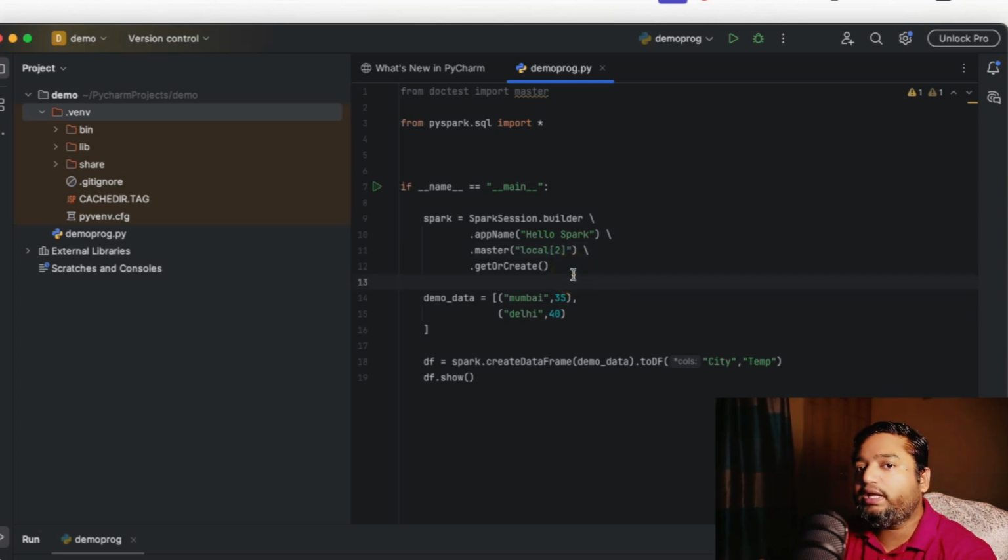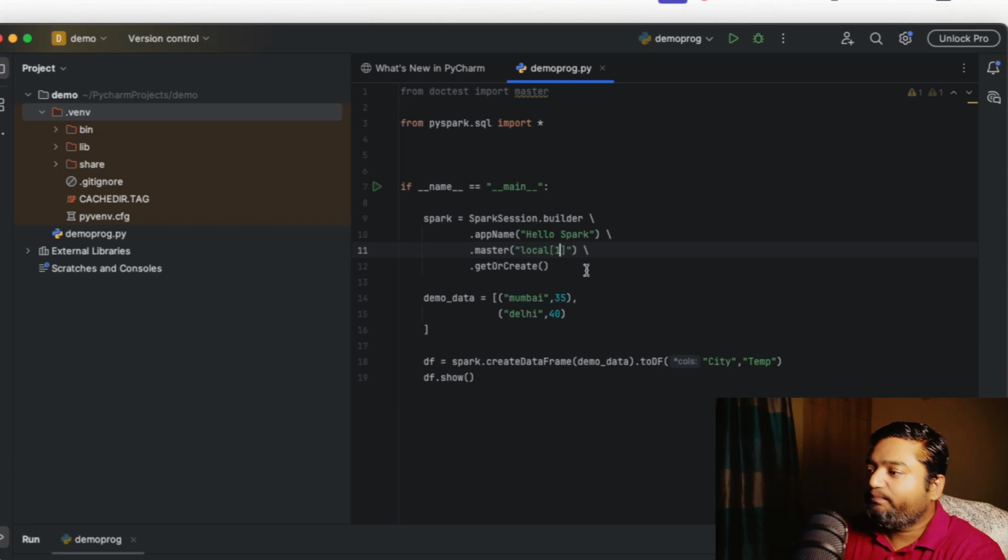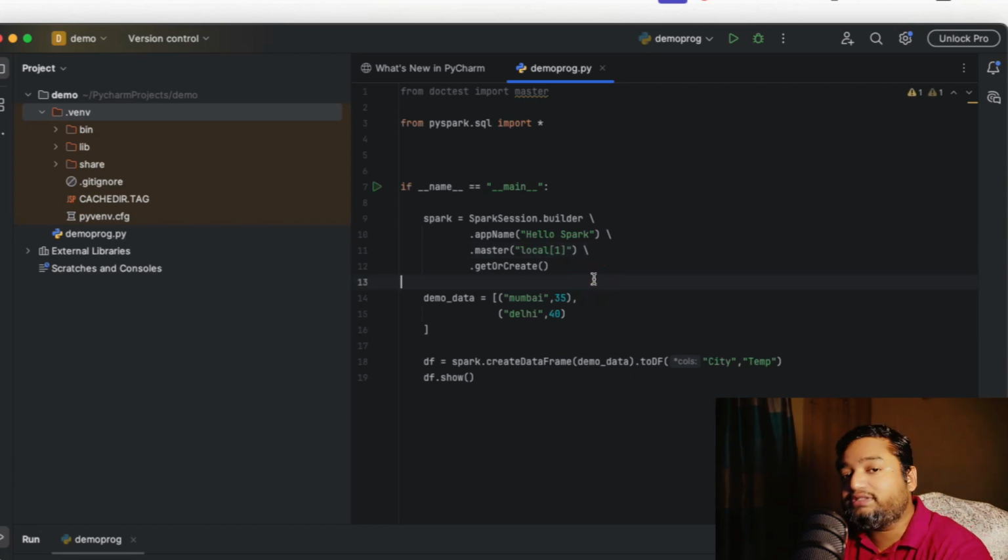And when you run in local[1], if you give 1 thread, that means only your driver will be initiated. There will be no executor. Now the question is, if there will be no executor, then how will the task run if I do local[1]? So in local[1], the driver itself will act as both the driver and the executor. The driver will try to complete all your work, and it will also be the master of the application itself. So there will be a single JVM in which there will be a driver, and that will do the work.